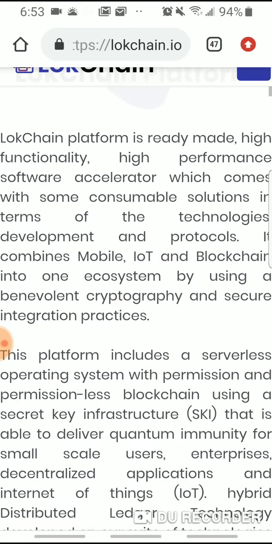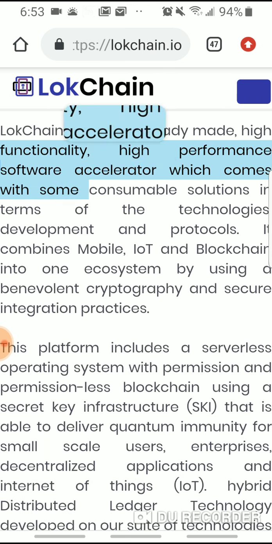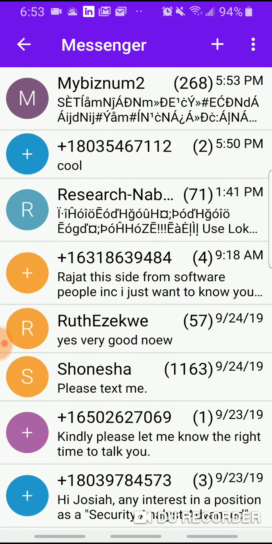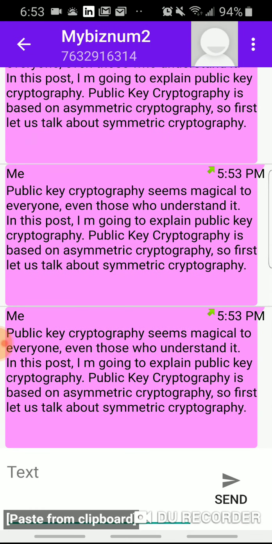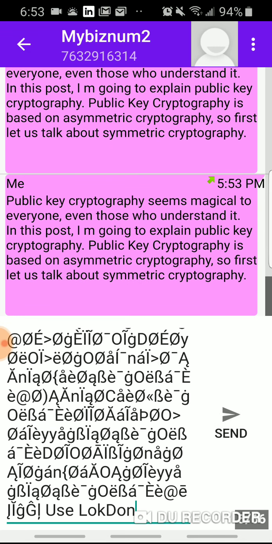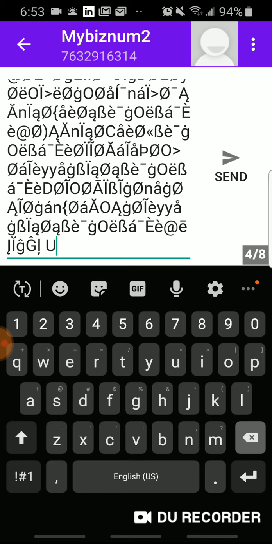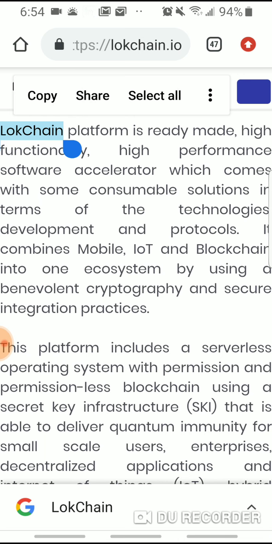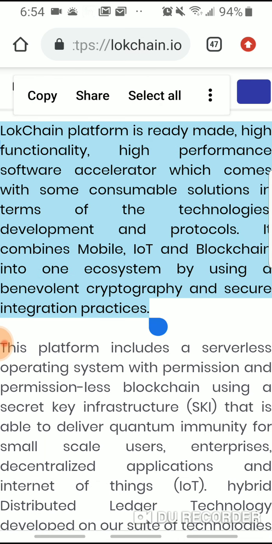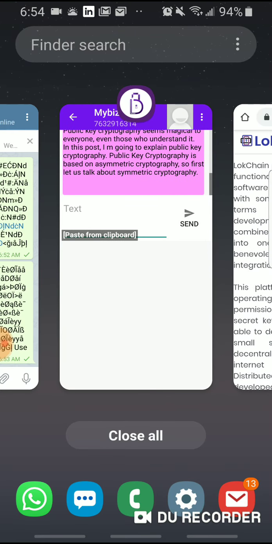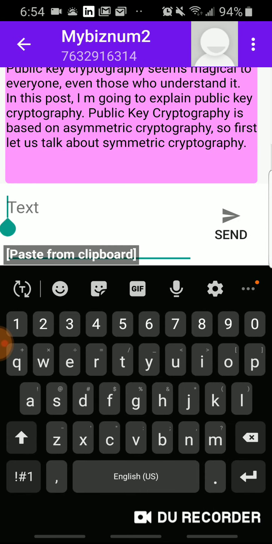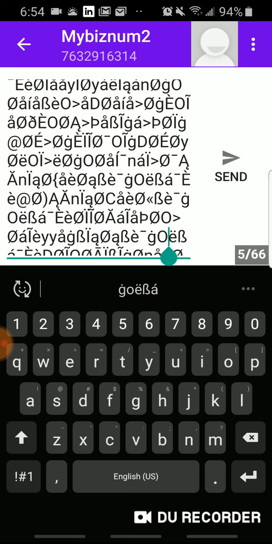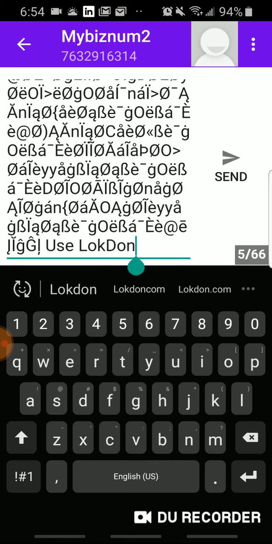So let's say I go to the website here and I copy randomly all this stuff, and I come back here and I want to send it to this guy. Apparently that's my number, and I paste it here. Oh shoot, that's the old thing that I had. Okay, let's go back out to that website and see what happened. I long clicked, so I should be able to copy. Okay, I guess it's copied now. I will try this. Same thing. It didn't copy as I thought it would. Okay, let's not worry too much about it.